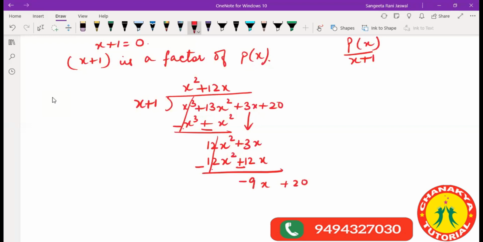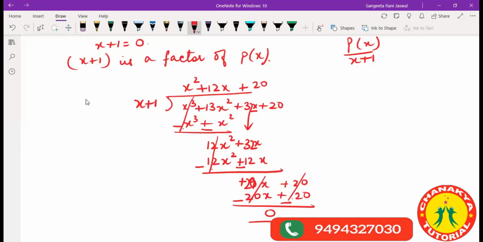Where is the third term? Ma'am, it's not 3x, it's 32x. Yes, it's 32x, okay? So if I take this 32 here, I get 32 minus 12, which is 20x. So now when I write 20 here, I get 20x plus 20. Again subtracting, this can be cancelled, this can be cancelled, and I get my answer as 0.